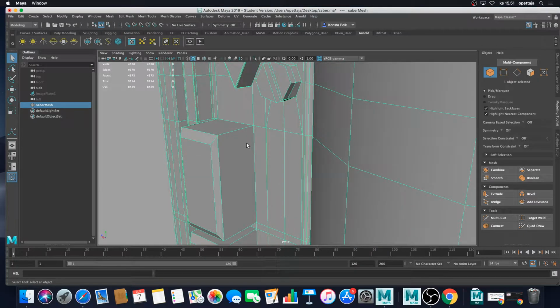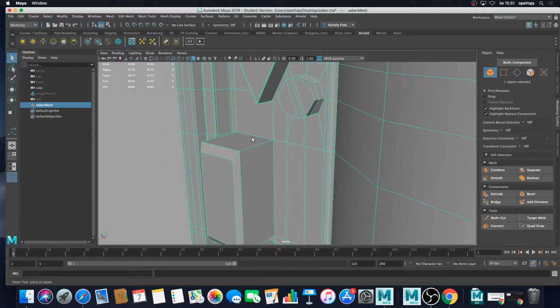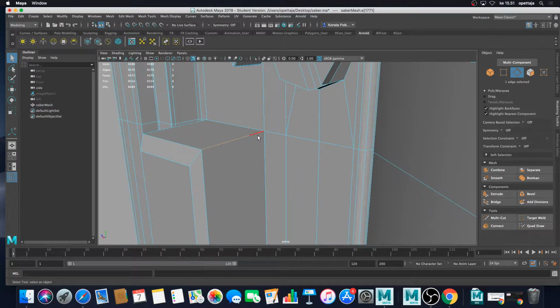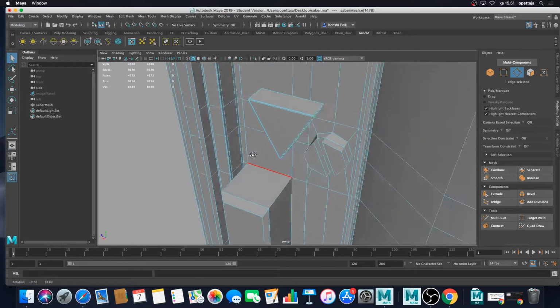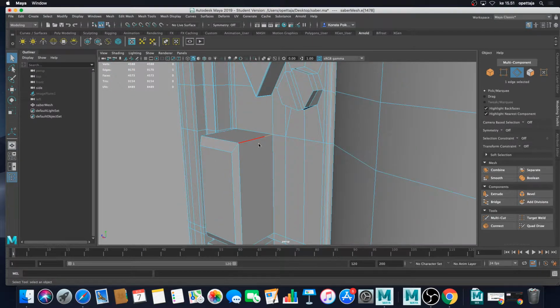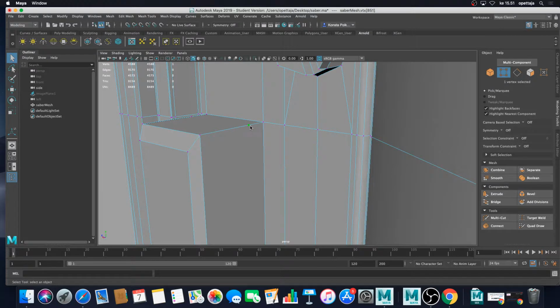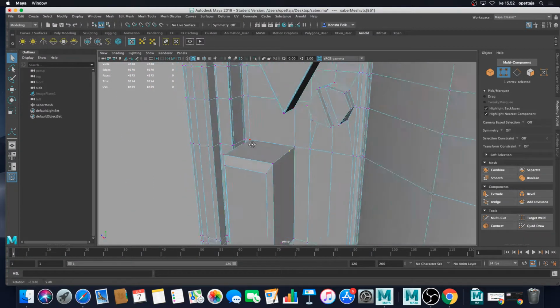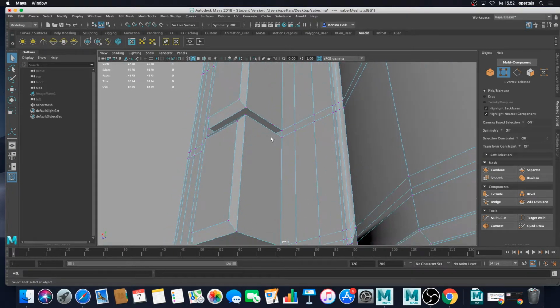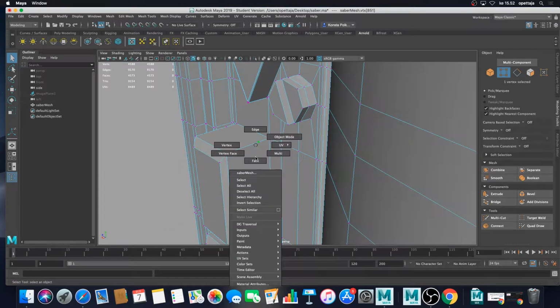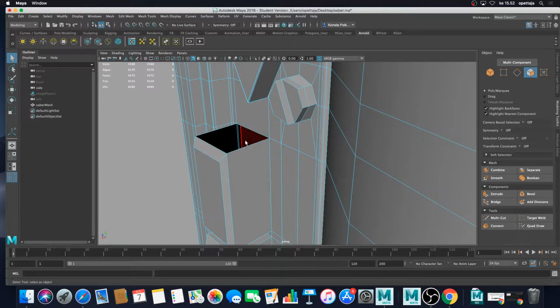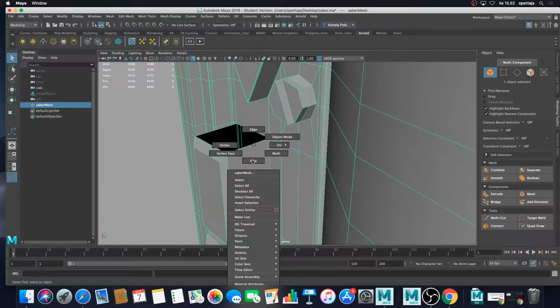And here, this will be a more interesting case, these buttons. Here there seem to be a few extra vertices.